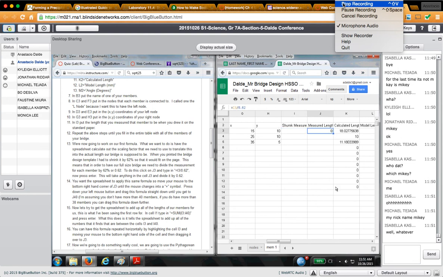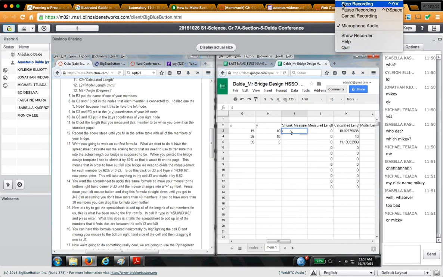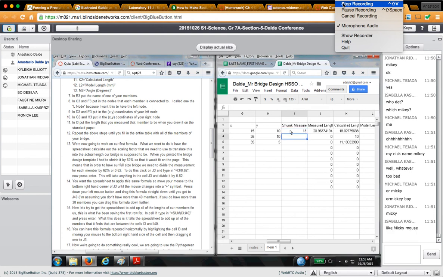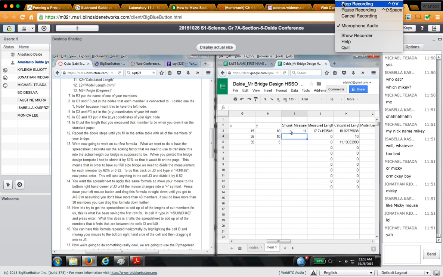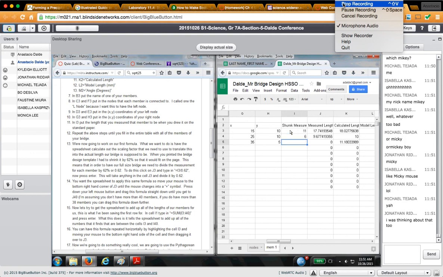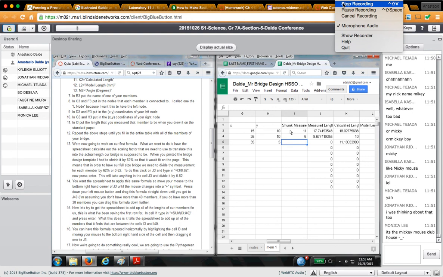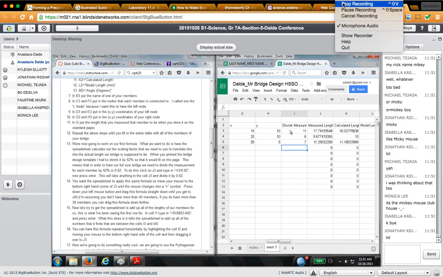We'll copy and paste that formula down all the way to the bottom. And we can put in numbers here like 4, actually maybe like 14. And then like 7. And then like, I don't know, 13. Or no, not 13, but like 9. No, 7. All right. So we can do that.